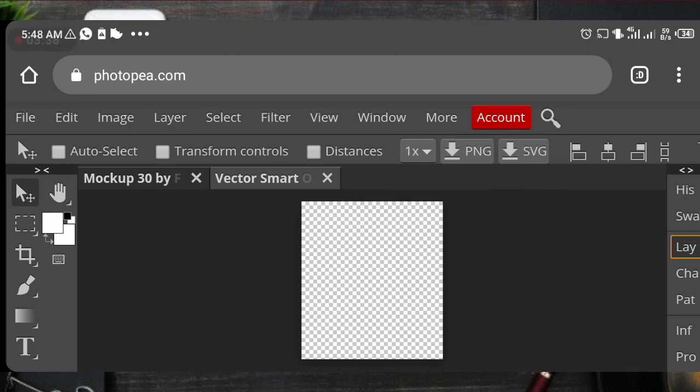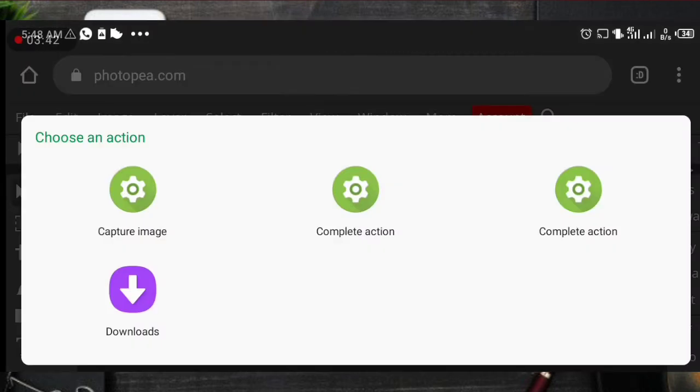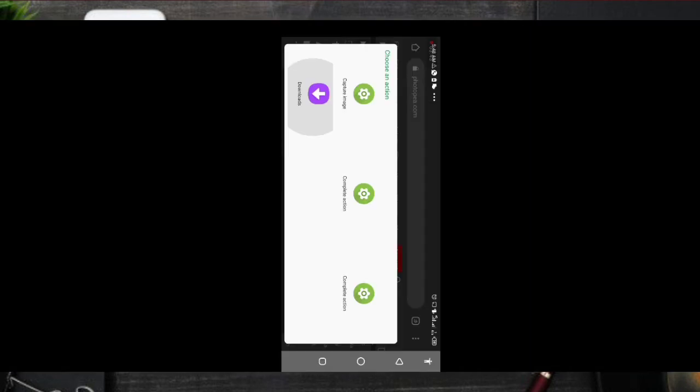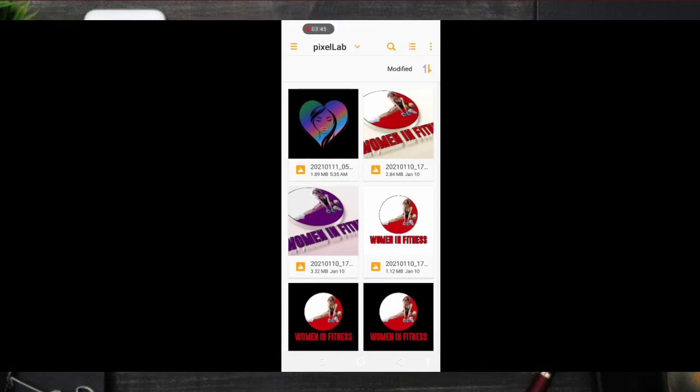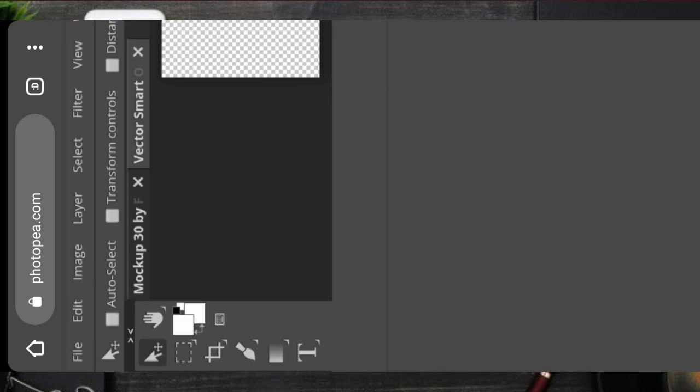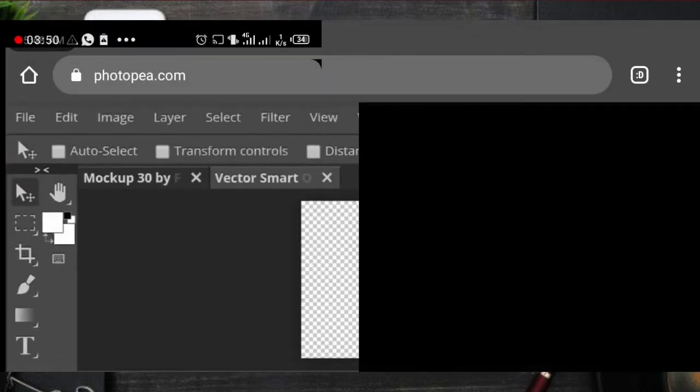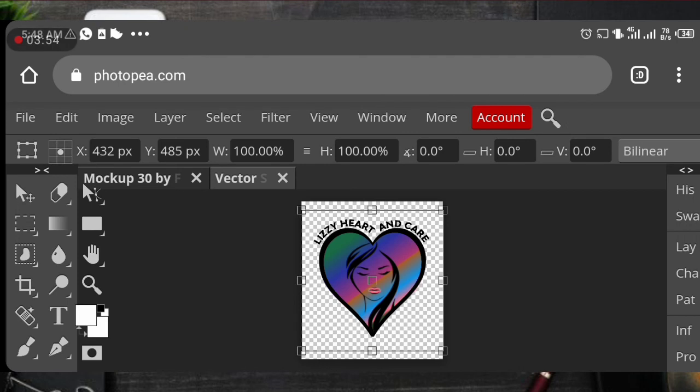Then I will click on File, click on Open and Place, not Open this time around. Then click on Download. I'm going directly to select my design that I just created on PixelLab. I've clicked it. Now it loads. You see, very fast. Now there is a handle. You see, there are handles that surround my design.